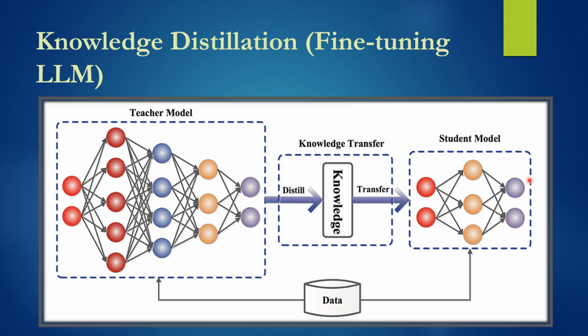And finally, we will have the evaluation of the performance of the student model on the test data set. And here the goal is to achieve similar or better performance compared to the teacher model while being significantly smaller in size. So to make the story short, let's take a simple example.